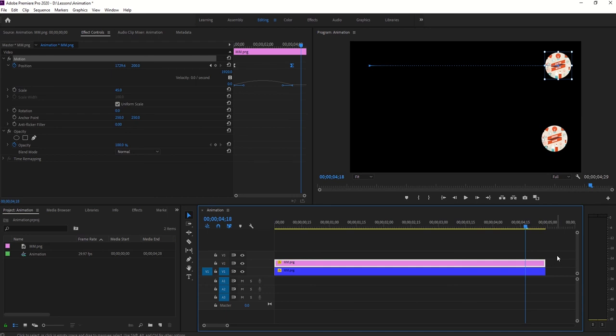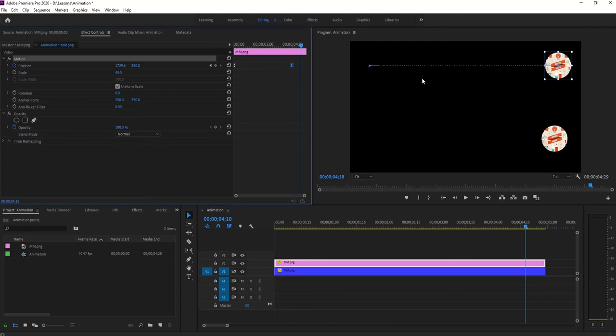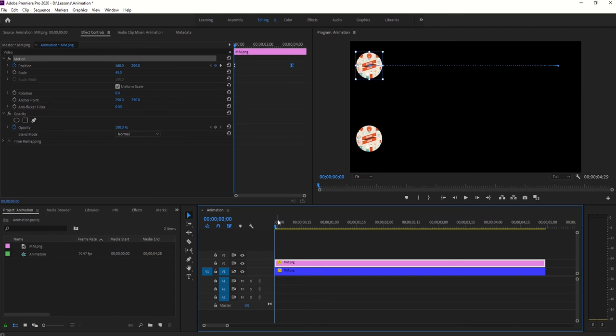So this was the keyframe interpolation. Don't forget, we have spatial and we have temporal. Temporal controls time, which means the speed of the animation. Spatial controls shape, which is mainly available with position. So now let's see, what if we have a scale? Are we gonna have them, or as I said, you're gonna have only temporal? We have to try it.